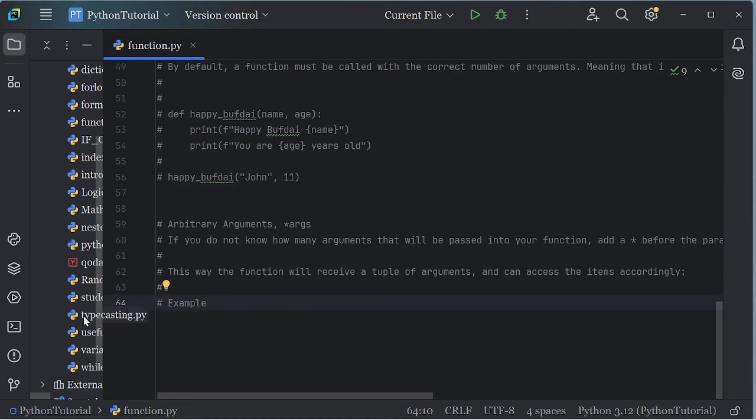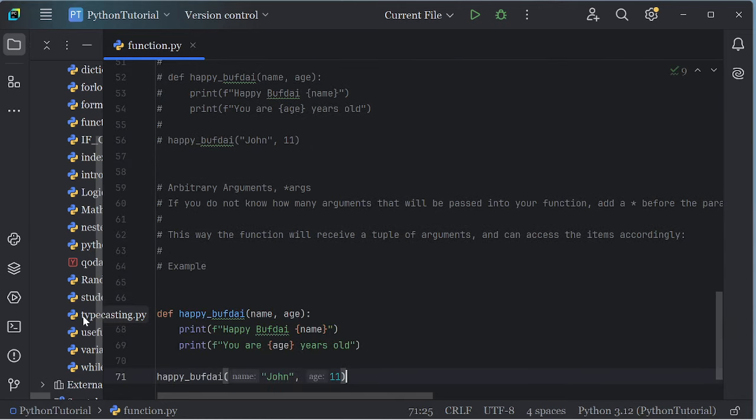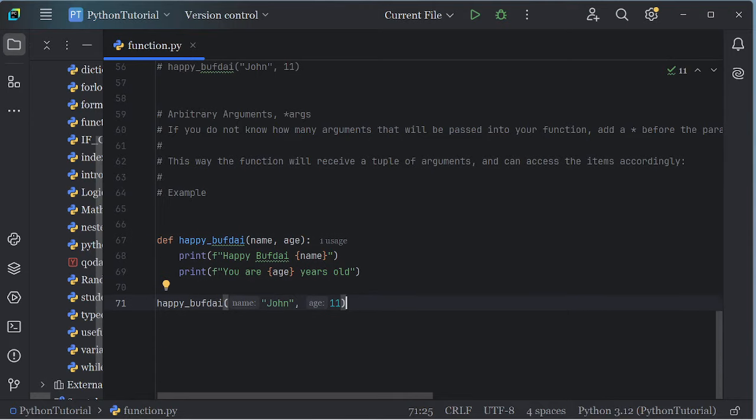For example, let's come down here and also drop our code. So we have a list of parameters here, let's give this one parameter and see.